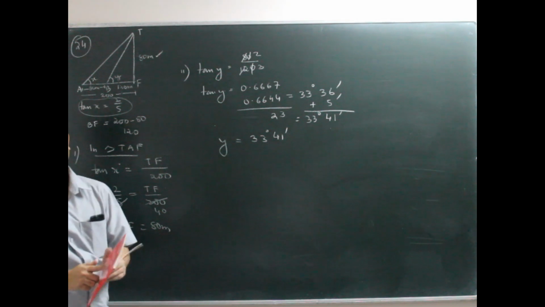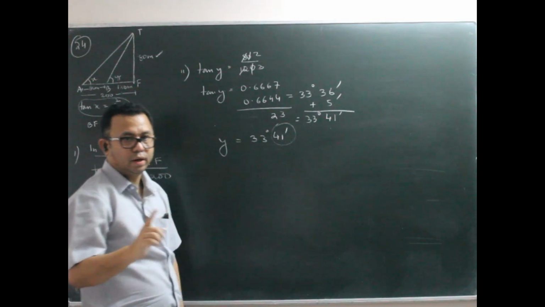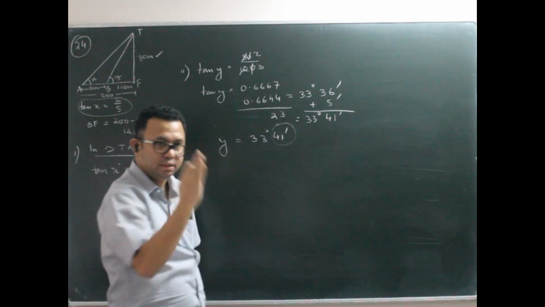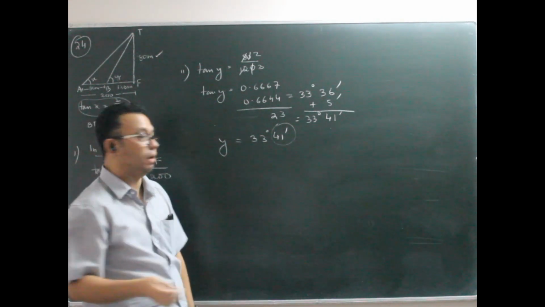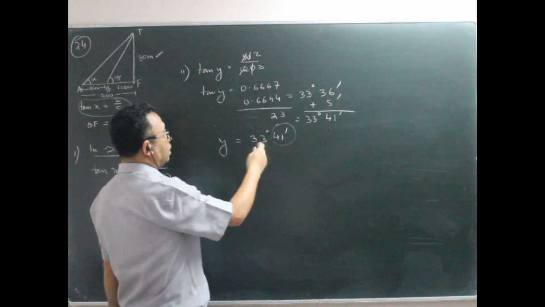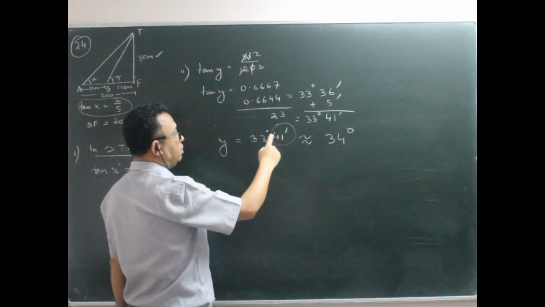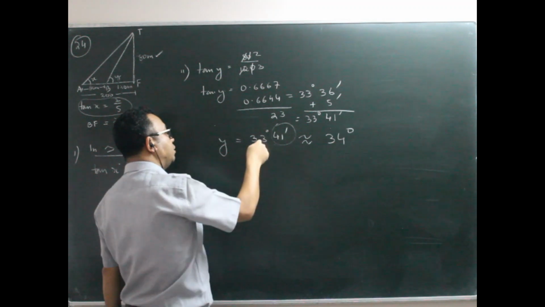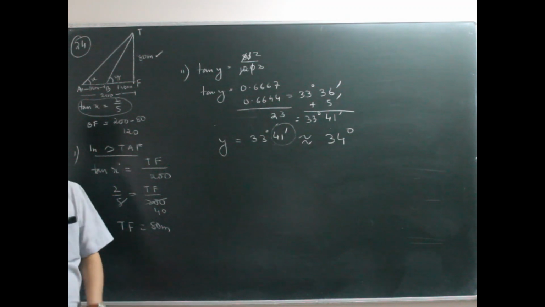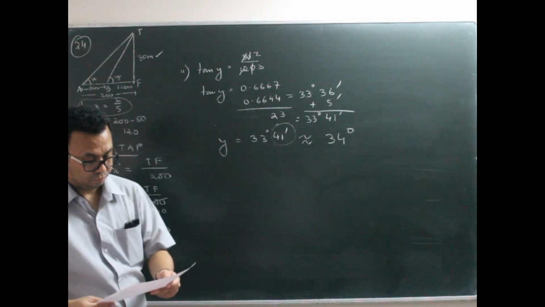But since the question is telling you to the nearest degree, see this is 41 minute, and don't forget total minutes in a degree is 60 minute, and 41 is more than 30. 30 is the middle, like how we take it as 0.5. 30 minute is the middle, and since 41 minute is more than 30, when I round off, this can be written as 34 degree. Again I am repeating, 41 minute is more than half, so that is why 1 degree is rounded off here. So that is why your y angle is 34 degree. So that is your question number 24.